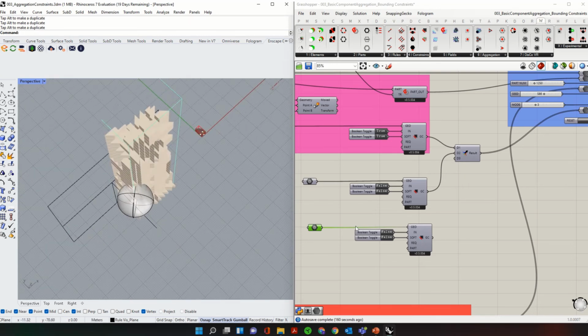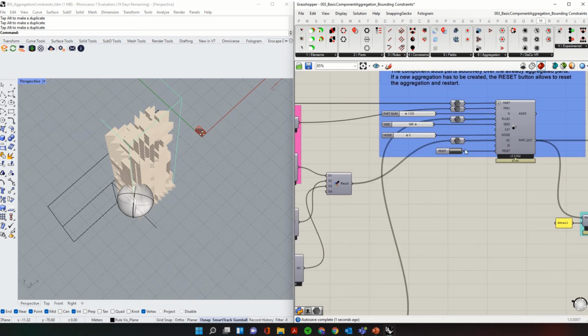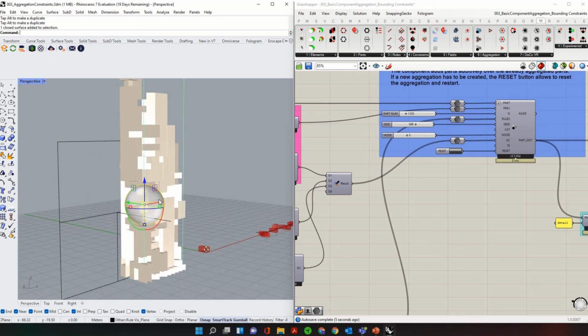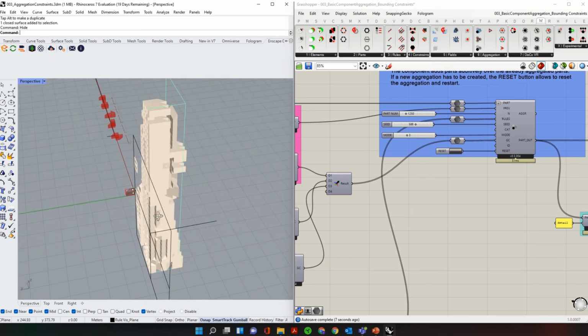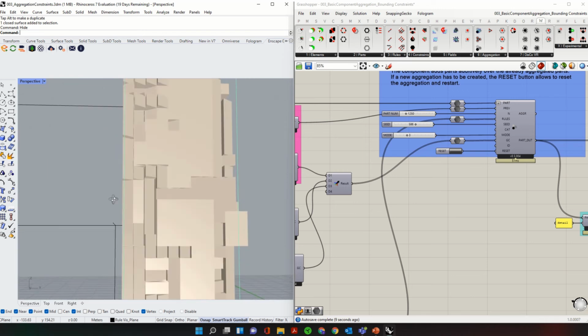So maybe it might be here, and let's put that in here, and now you'll see if I hide this, that I'm shaping the tower.